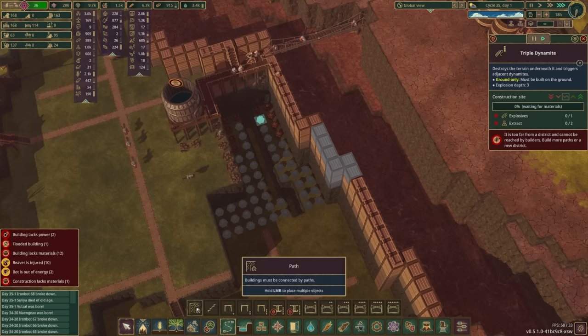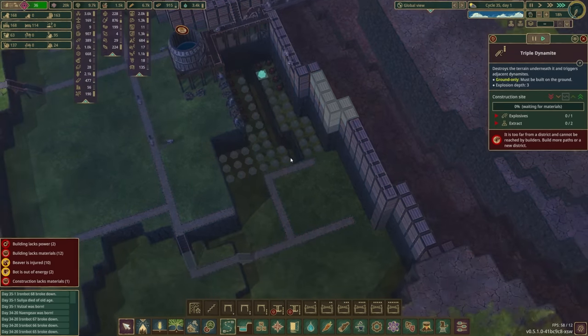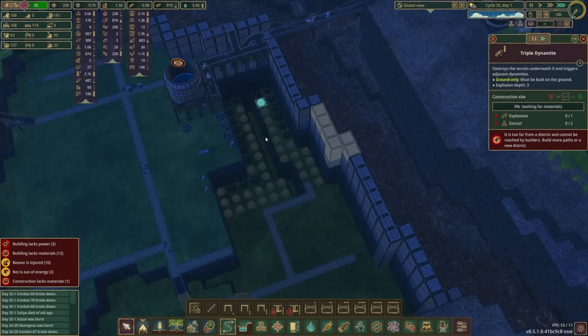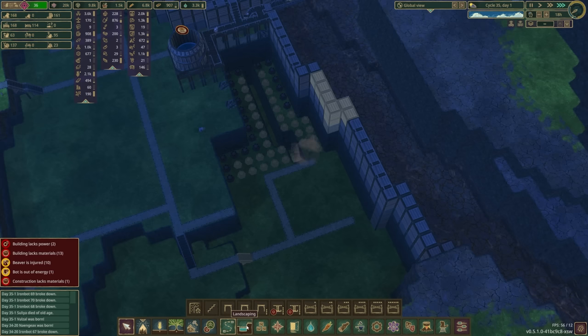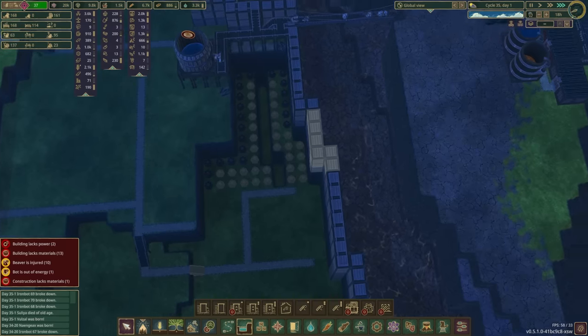Too far from a district. Cry me a river. You gotta be joking. Really? Oh, they haven't built the rest of the stairs yet. Okay, that's why. I guess it's not as big of a problem as I originally thought.